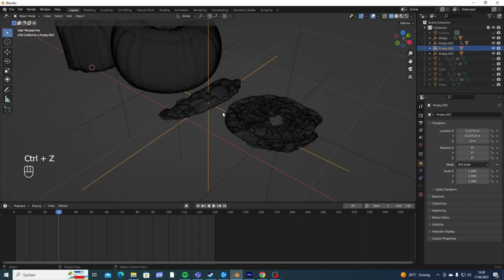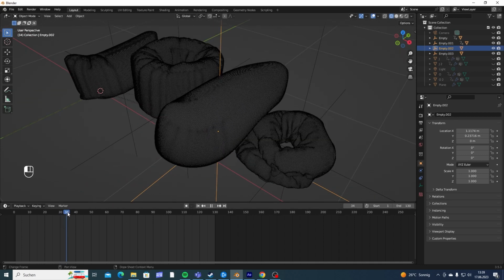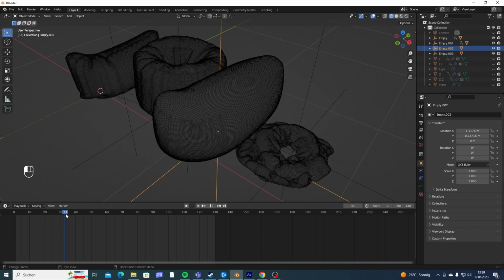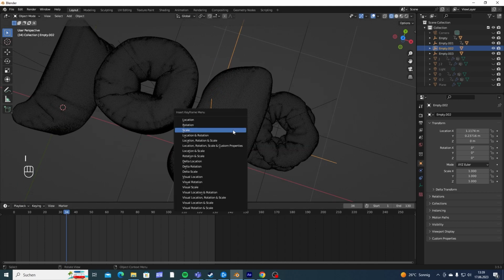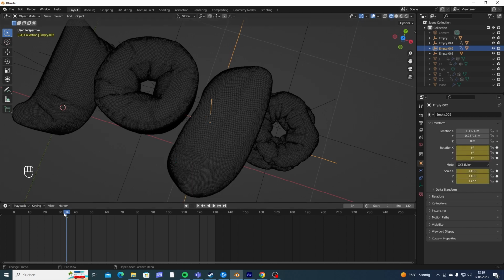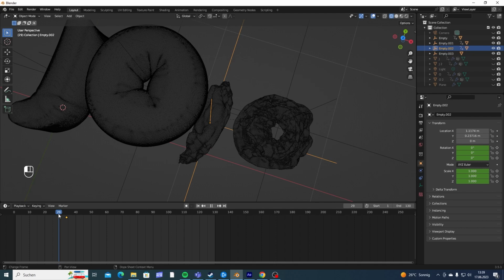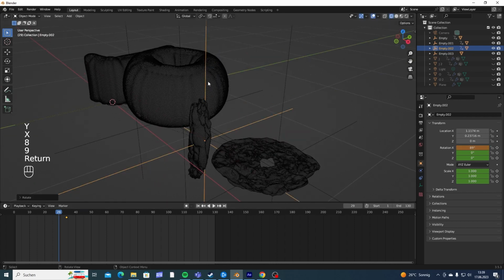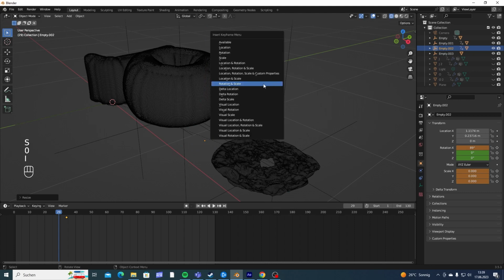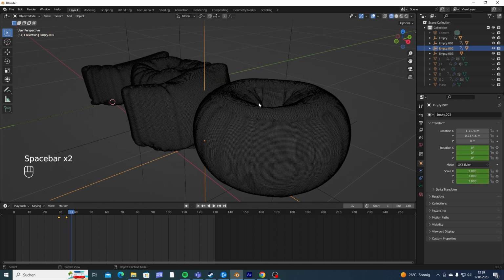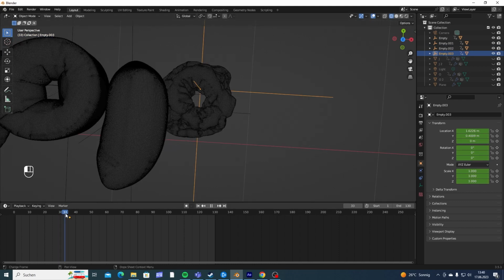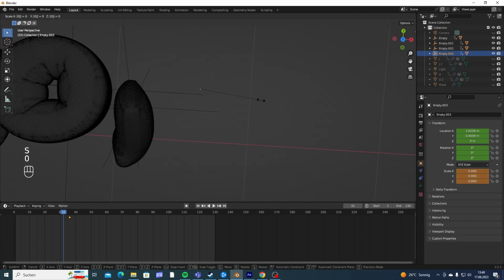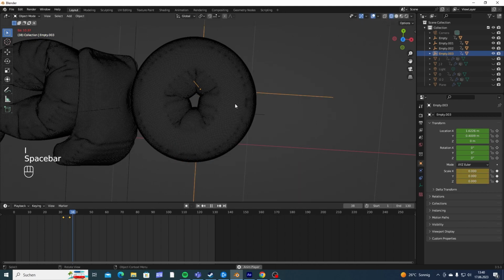Same thing here. Always go to the climax first, because then it's easier, you just keyframe the state that it should have at the end, and then you can do whatever you want. So I'm just gonna scale it, and keyframe it here, rotation and scale. Go back, and then just rotate this, and also scale it to 0, and then hit I, rotation, scale, and there we go. I will just keyframe the scaling of this too. I put it to 0, scale, and there we go.